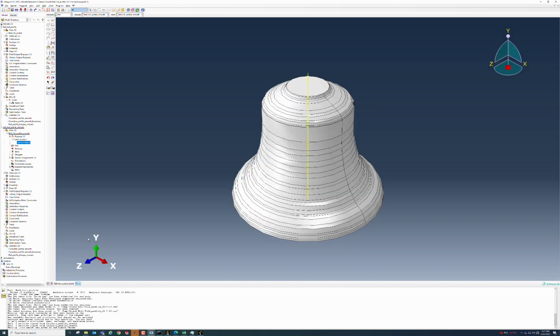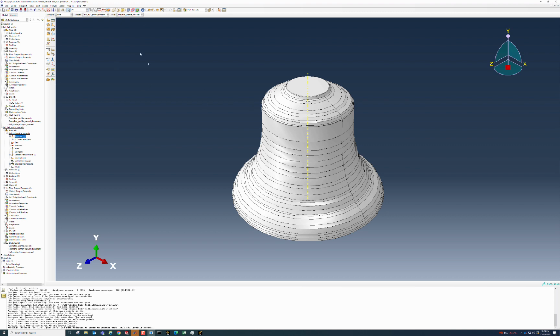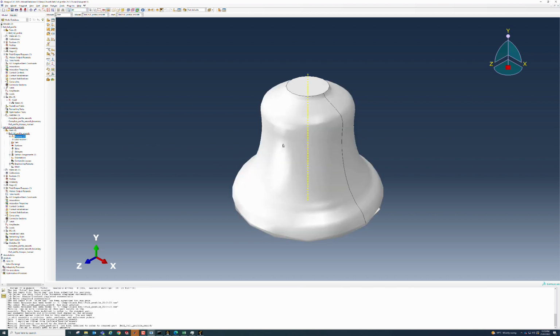Notice if I press and hold, the little extra features from the black triangle in the bottom right of any icon become available. So this is an infinitely long vertical line that I can snap to that data point at the middle of the crown, and then finish the sketch. I get a warning that the feature has been changed, it needs to be regenerated. I can do that from the model tree.